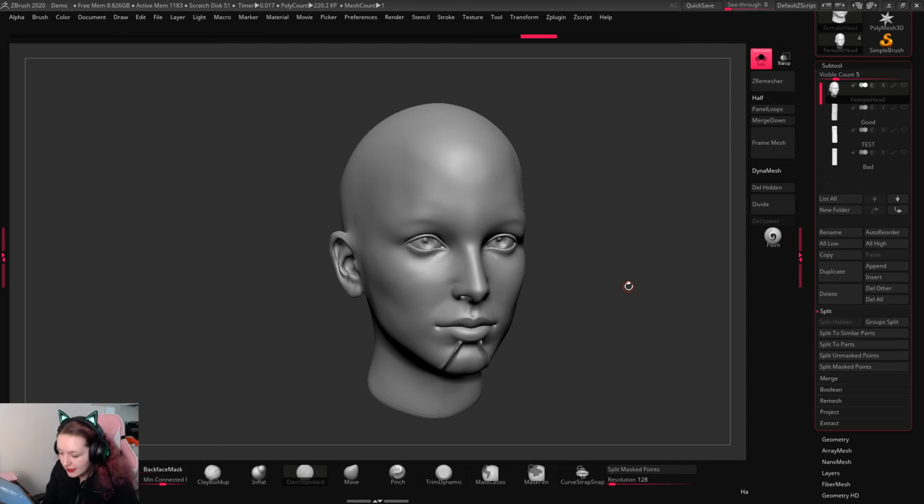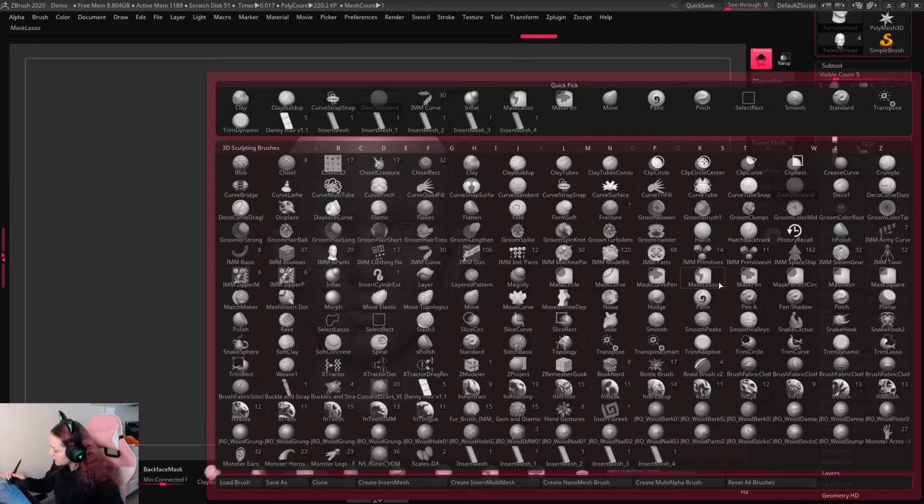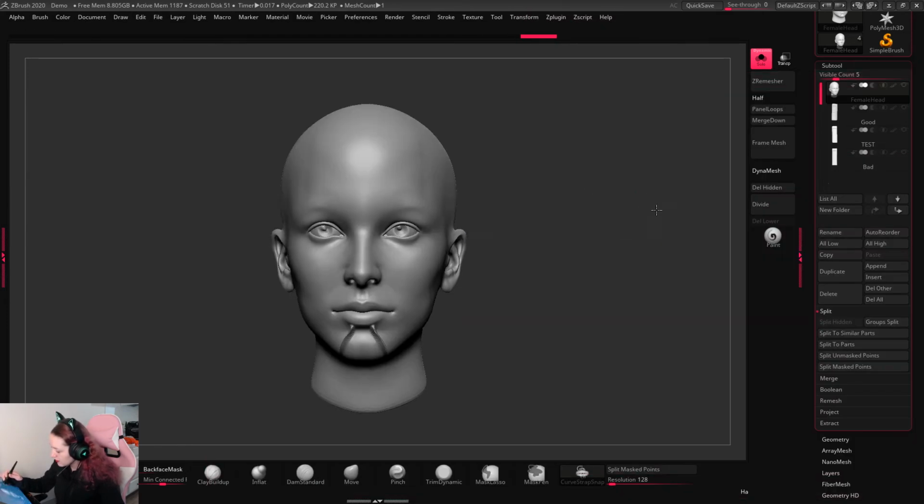All right, Val says Leth had a question. Oh, I missed it. I'm sorry. Said, if you place an object for a curve brush, then set another curve, is there a way to reselect the previous curve brush for further modification? Yes. Oh yeah, there was something big that I totally forgot to go over. I apologize. So if you go to your curve, like let's grab my curve snap strap brush.